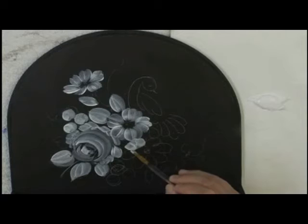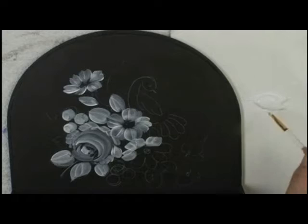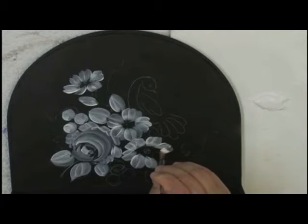Okay, so we'll stroke this one on, a couple strokes to each one of these. And a different brush will give you a different look, you know. I mean, if you find that you're getting everything looking a little bit too much the same, try stroking it with a filbert so you get something a little different. Or use the chisel edge of your brush, you know. Use the side of your brush, instead of using it flat. And look for some differences that way.